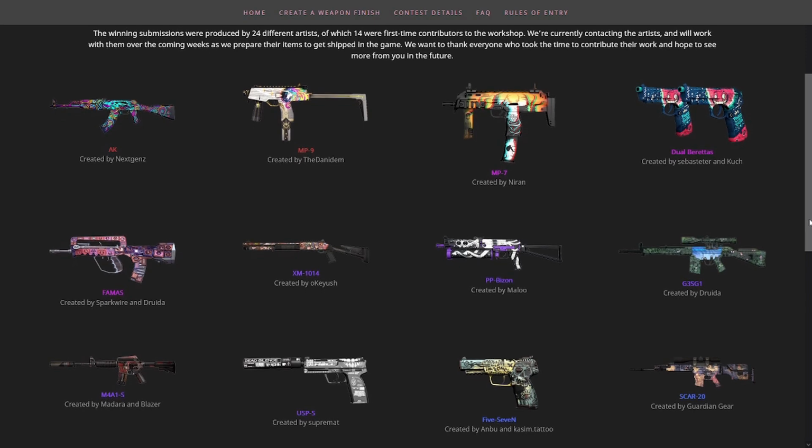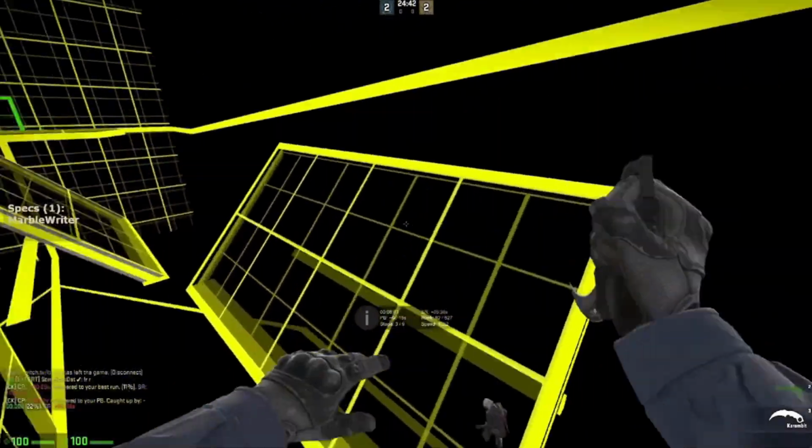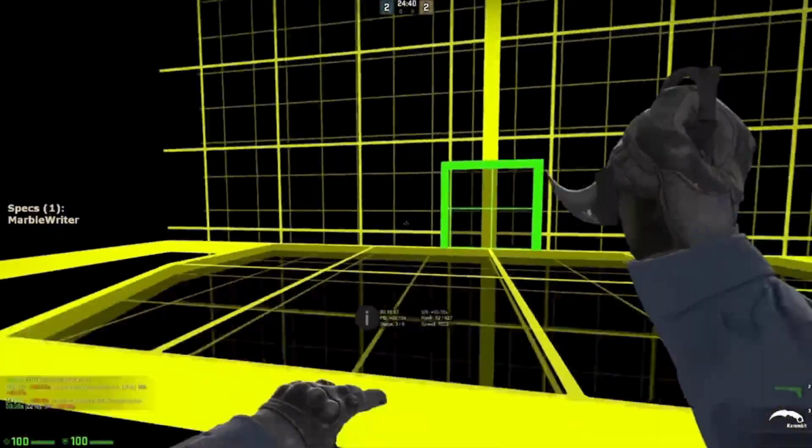$1.7 million is going to be paid out to the creators in total, so that's pretty cool. And the winning submissions were produced by 24 different artists, with 14 of them being first-time contributors to the workshop, and they are contacting them. Like they say here, they're going to release the case in the next couple of weeks. I predict early December, maybe first week, second week of December, sometime around then.